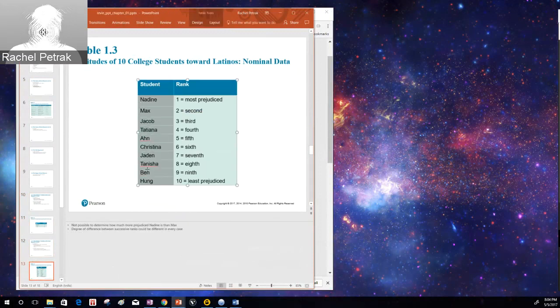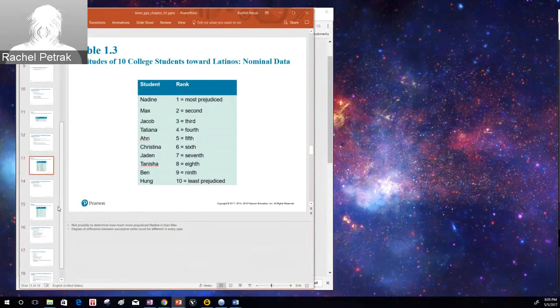So you can see there's 10 students, and they've been ranked from most prejudiced to least prejudiced. But the difference between the most prejudiced person and the second most prejudiced person may not be the same amount of prejudice that distinguishes, say, the second person from the third person. And you can see this laid out.